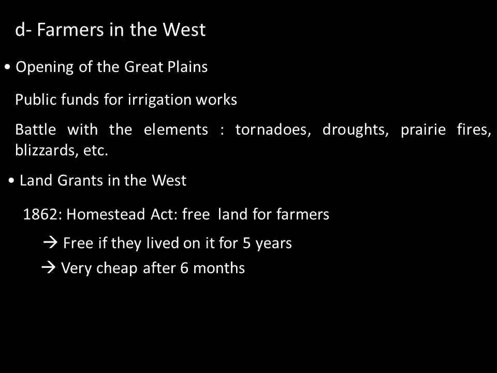Now, the idea behind this policy was to encourage small farmers to move west. Remember, that's 1862. That's in the middle of the Civil War. We still have this debate on slavery. And when I say they wanted to encourage small farmers to move west, really the U.S. government wanted to encourage small family farmers who did not own slaves, that's not planters. Okay, they wanted to favor small farmers over planters, big plantations with slaves.